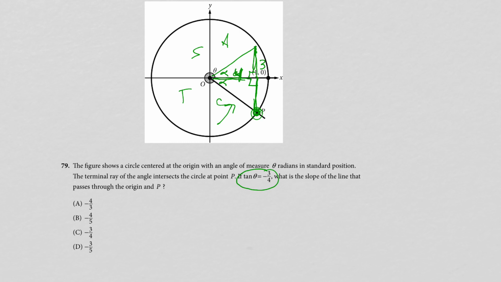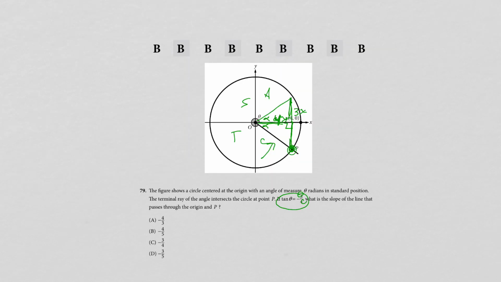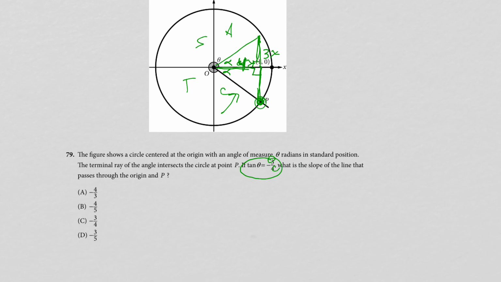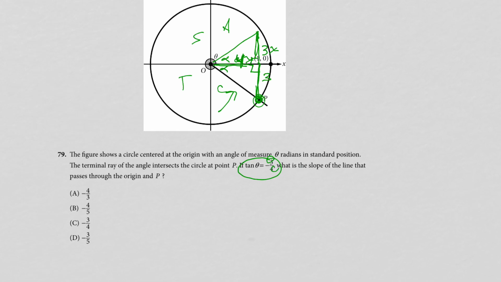Now, it's not really exactly 3 and 4. It could be like 3x, 4x, something in that ratio, 3 to 4. So this is also 3 and 4, although this is more like negative 3. So the slope is rise over run, so you go down 3 over 4, so it's negative 3/4. So the tangent is actually the slope. They're like the same thing.